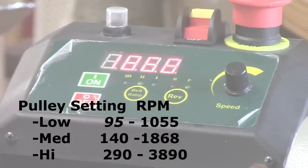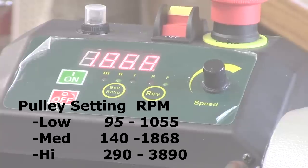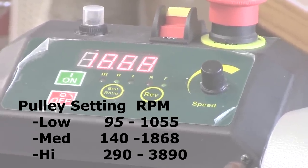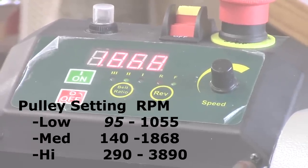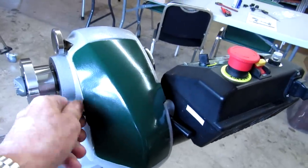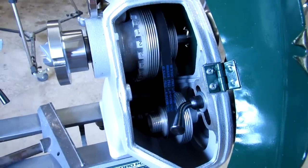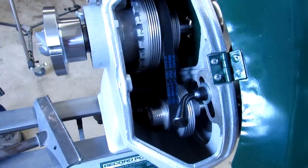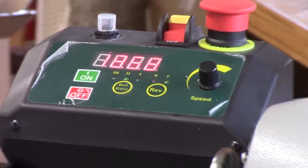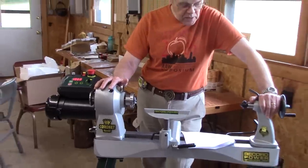95 to 1,055. The middle range, which is probably what most people will use most of the time, I expect we'll probably keep it on that here at the club, from 140 to 1,868. And then it's got a high speed of from 290 to 3,890 when you use that last pulley system. The pulley cover fastens with a screw. You take this out with a Phillips, and there you can see the 3 belt adjustments. You can also see the 24 index marks. It weighs 105 pounds or 48 kilograms for those folks outside the U.S.